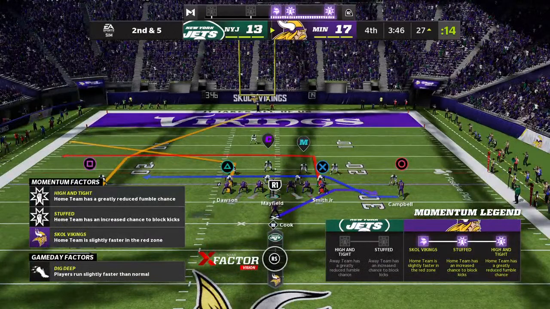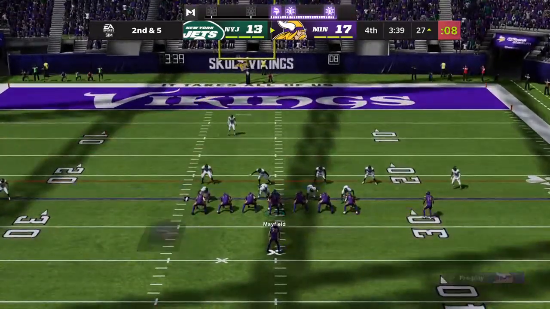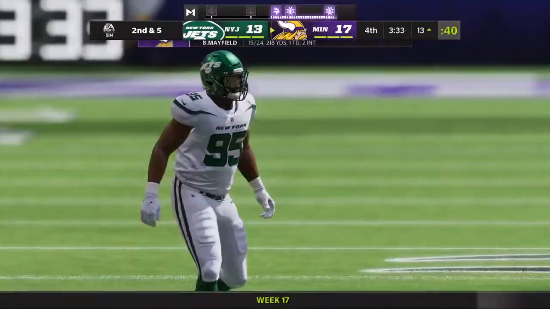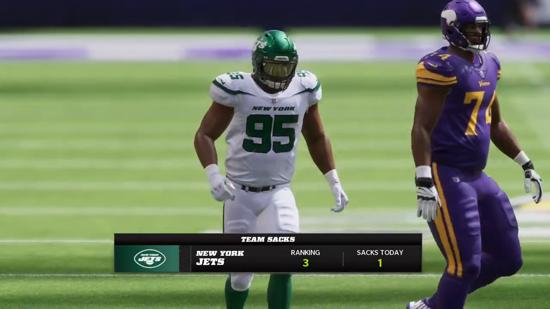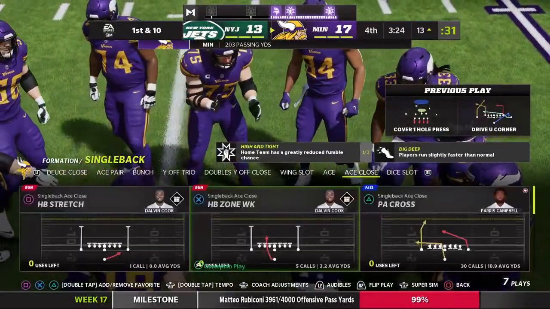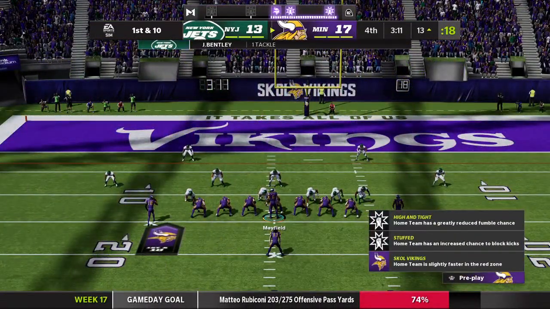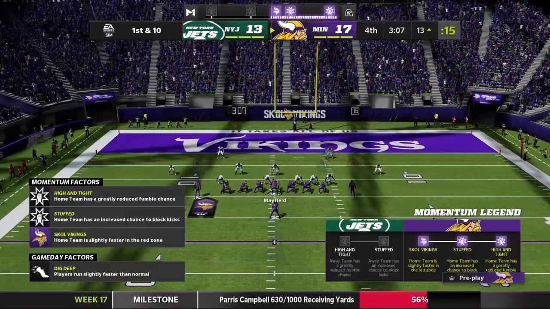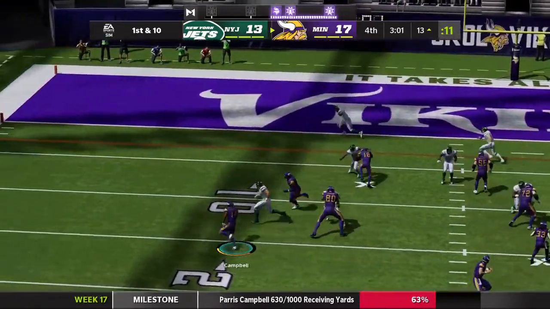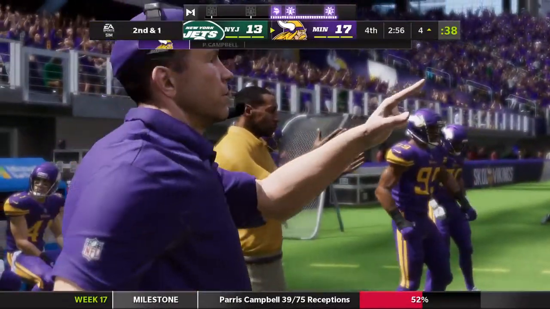This drive's taken more than 3 minutes off the clock already as they come up on 2nd down. Mayfield looks to throw. Catch made here by Campbell. And that's going to be another first down as the tackle made at the Jets' 13-yard line. Going jet sweep. Here's Campbell. And he's tackled a yard short of the marker. Good gain of 9 on 1st down.